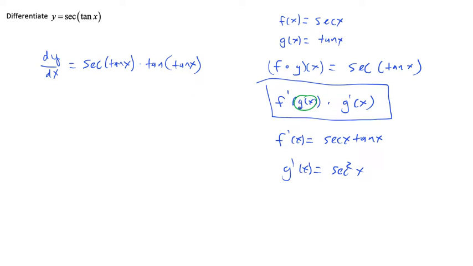So that's this part right here, right? But then what do we have to multiply that by? The derivative of the inner function. The derivative of tangent is secant squared x. All right, and this is your derivative. It looks a little bit complicated, right? But remember, the tangent of x is the argument of the secant function here. Okay, so we have the secant of tangent of x times the tangent of x times secant squared of x.